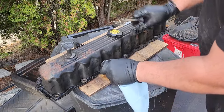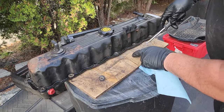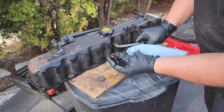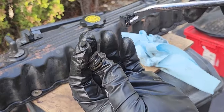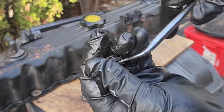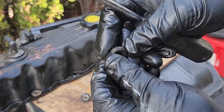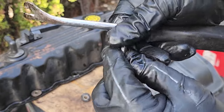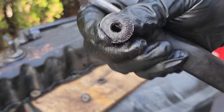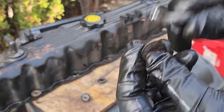We've got to remove all of these. Let's settle the score right now - one, two, three, four, five, six, seven, eight, nine, ten, eleven, twelve, thirteen, fourteen, fifteen - yeah, fifteen of these grommets. We've got to pop these guys out. Now look at that - this one came out nicely. Usually the rubber comes out with it like this one - you're going to have to take all 15 of these guys and pry out the rubber grommet from the metal part. These are usually very brittle and they break easily. You want to clean these up because you're going to need all 15 of them with new grommets when you reinstall the cover.